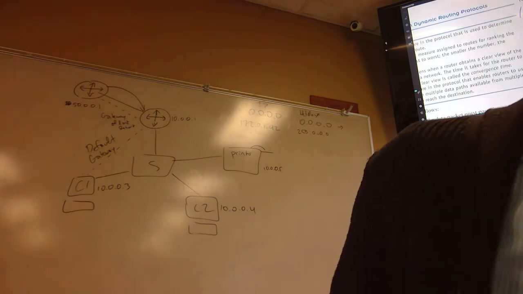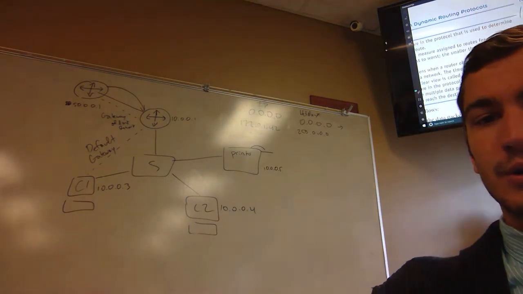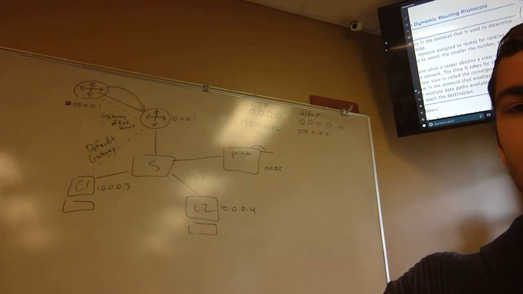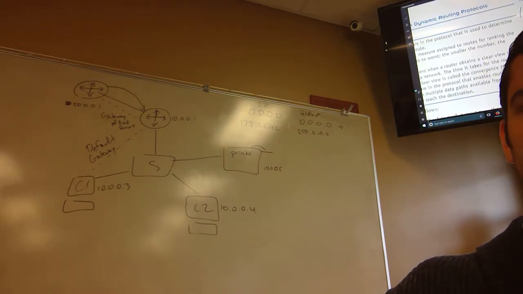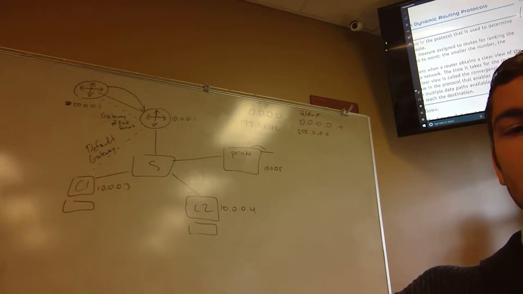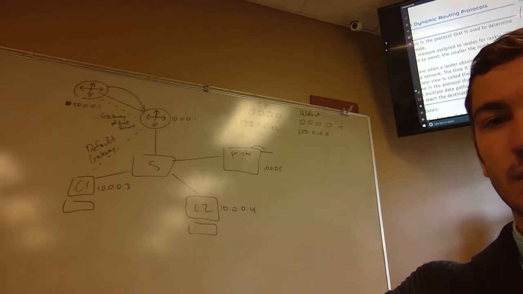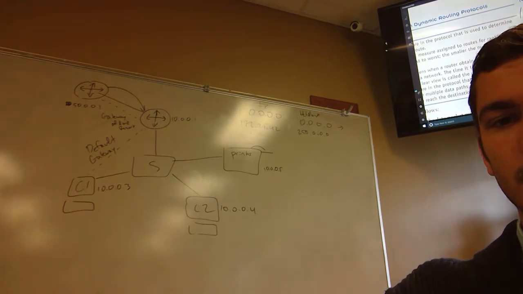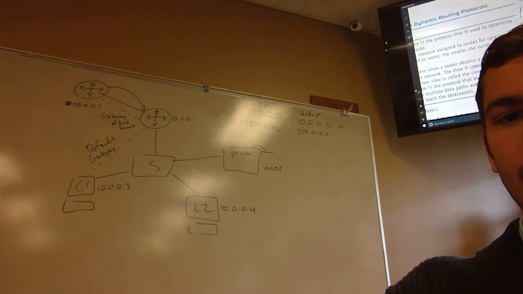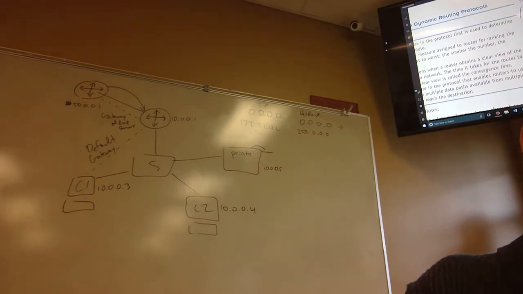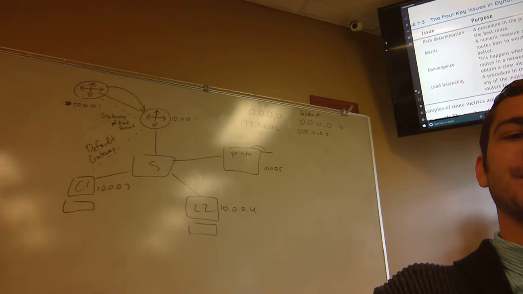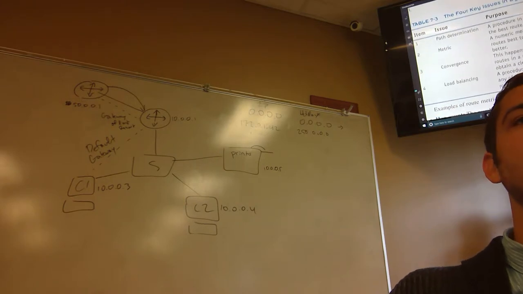So let's say this router goes down for maintenance. Okay, well now we can't go that direction. Whoa, where's YouTube? We can't go there, so what we need to do is go here. There should be one right here. How does the router know where to go? That one is the default one. Because every time, and this is what goes in right here, it's called convergence.